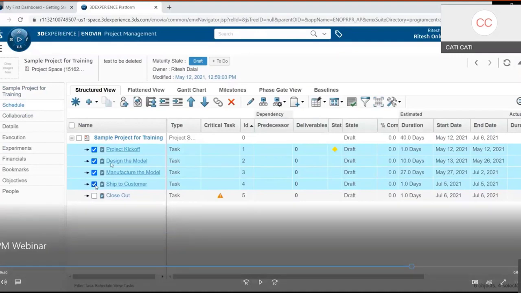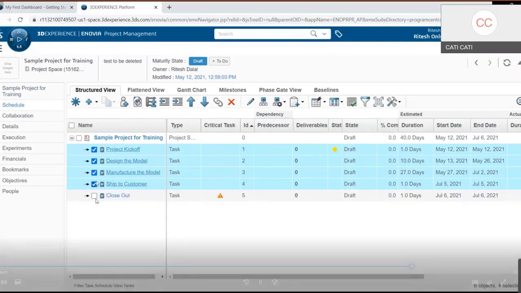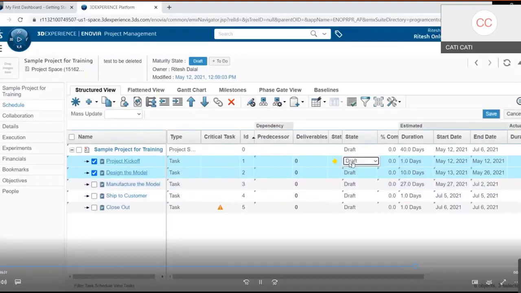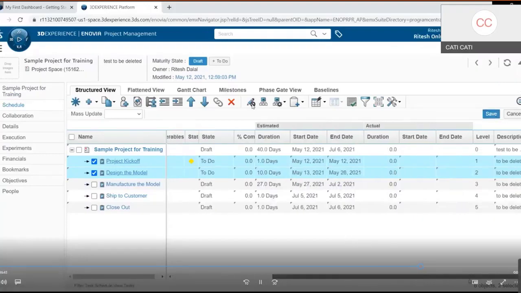So I'm just going in right now, selecting all of these tasks. You don't have to do all of them. You can just do a couple of them. So I'm going to select the task that I want. I'm going to click on the edit icon. I'm going to change from draft to do. Okay, so now these two tasks have started. So we've created the tasks. We're going to go in. I'm going to disable the edit icon here in a second.